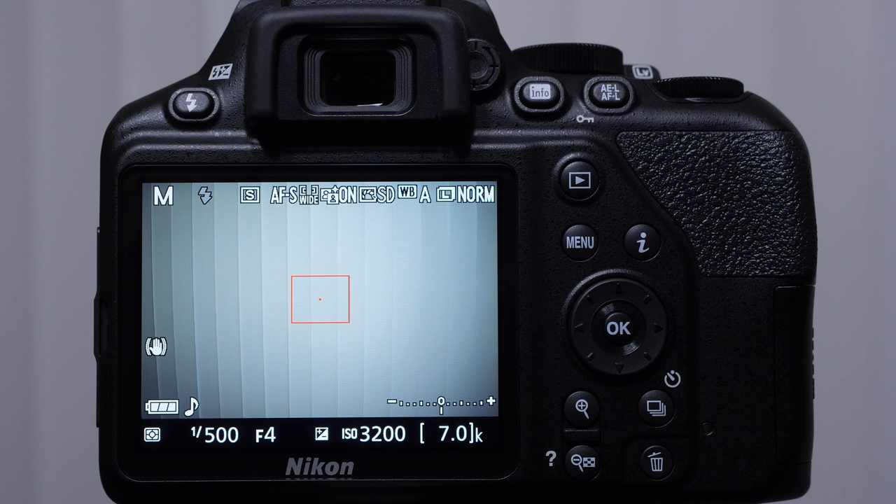The camera in AFC is continually focusing over and over again. We do not achieve focus lock with AF continuous because the camera is trying to make a prediction of a moving subject. Put your focusing square over the moving subject, hold the shutter button halfway down, track the subject, and push the shutter button down all the way when you're ready to take the picture. If you're a pure beginner, I recommend going with AFA — autofocus automatic. In this mode we're giving the camera permission to switch between AFS and AFC. When I shot weddings, I almost exclusively left my camera on AFA because the bride might be standing still, then walking, then standing, then dancing — lots of moving and stopping.